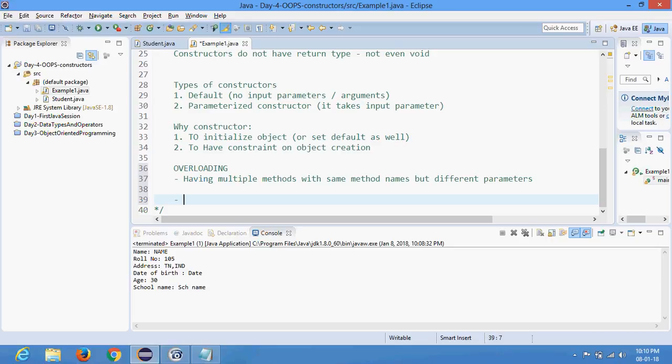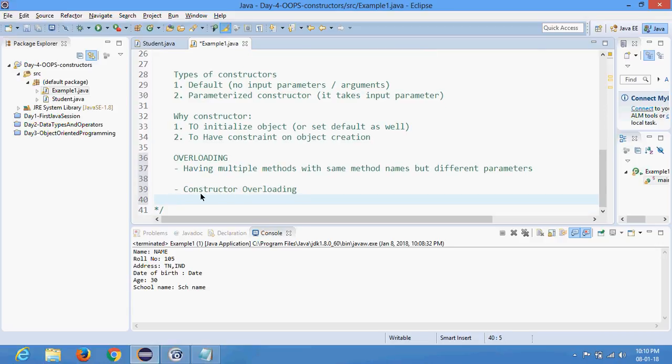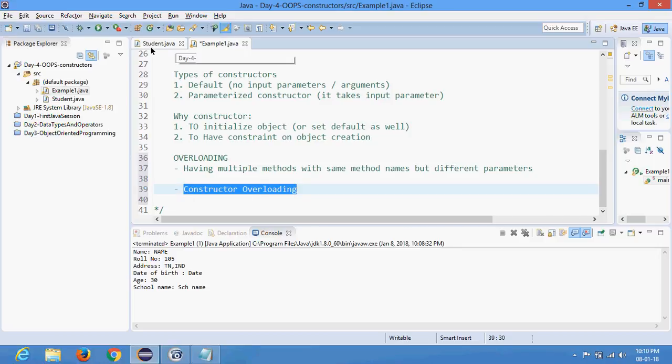So I have overloaded constructors. That is the reason I will call this constructor overloading. Having multiple constructors inside one class is known as constructor overloading. Now what is the use of constructor overloading?